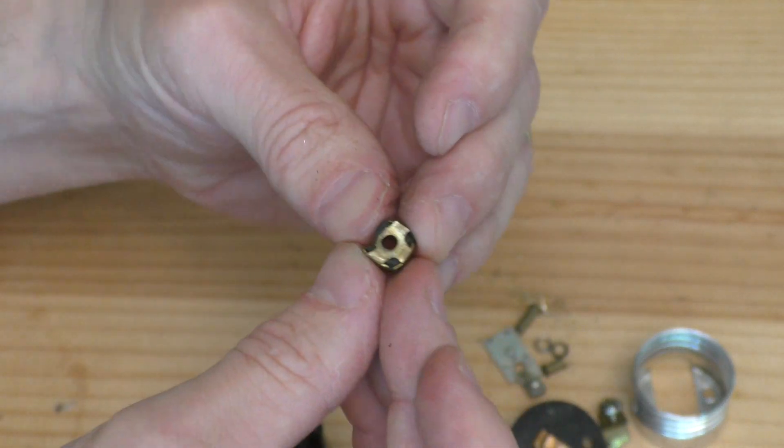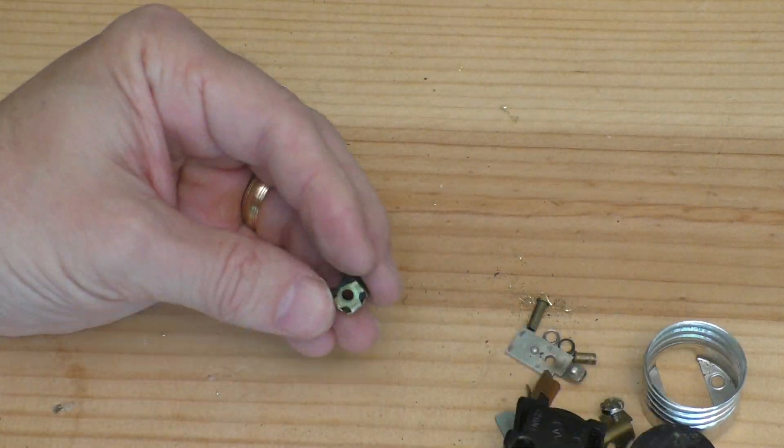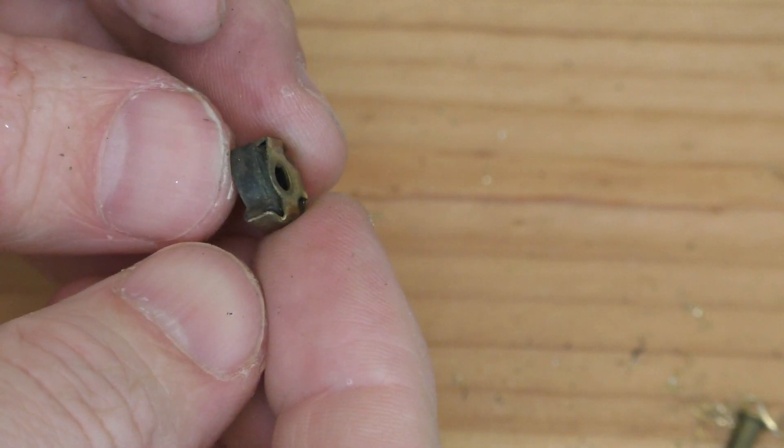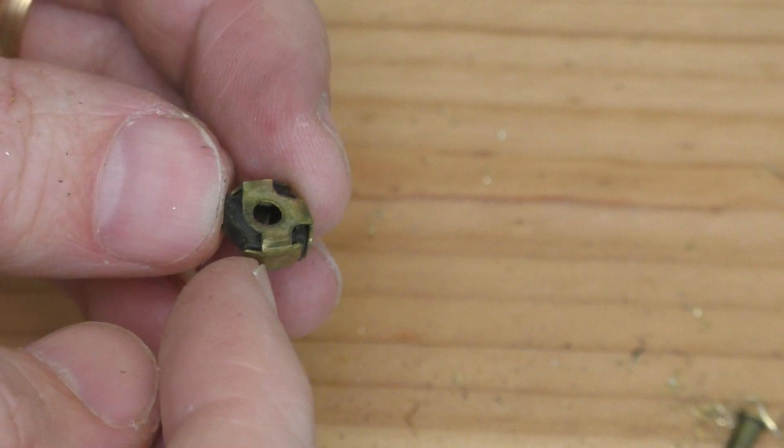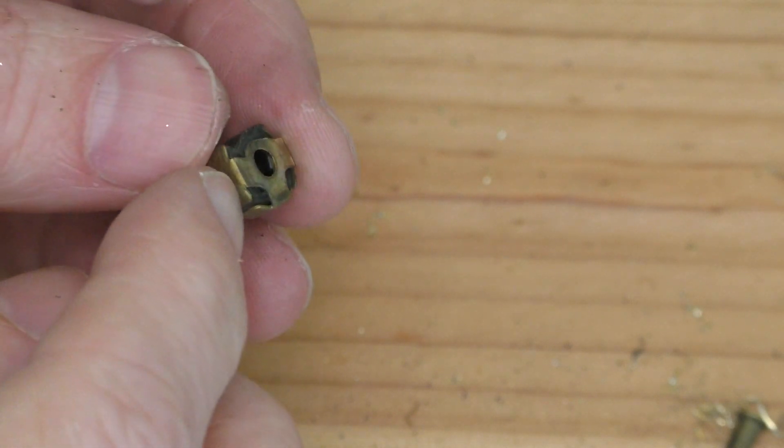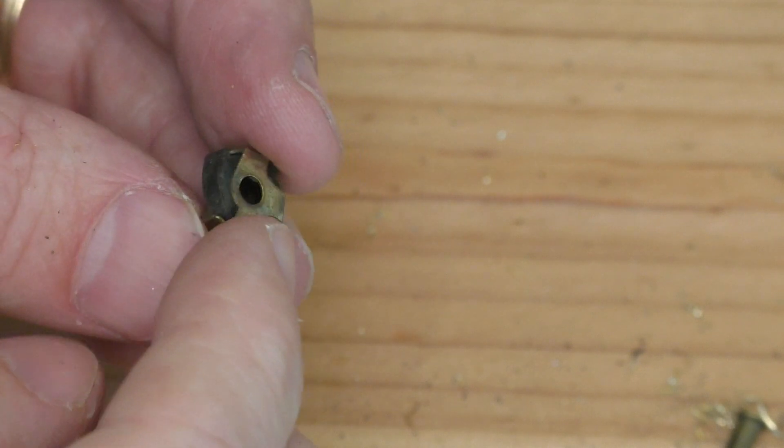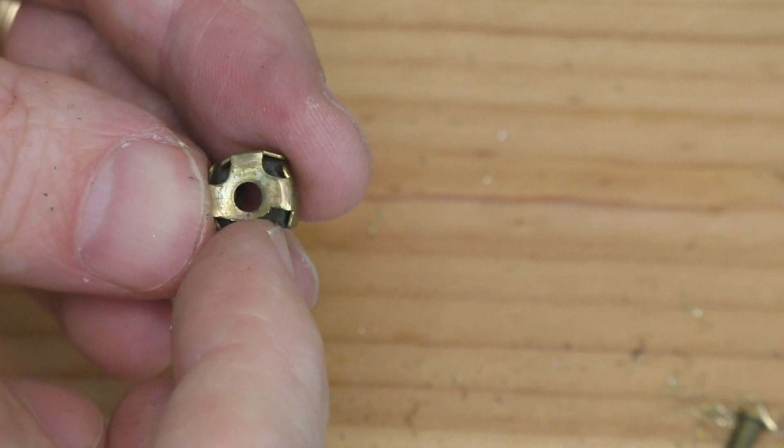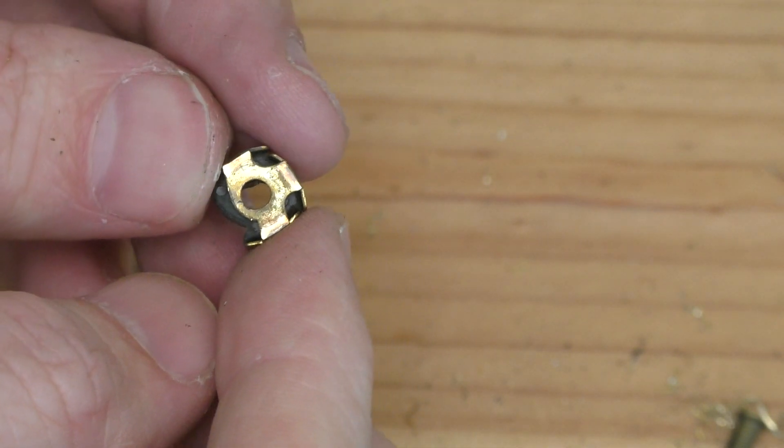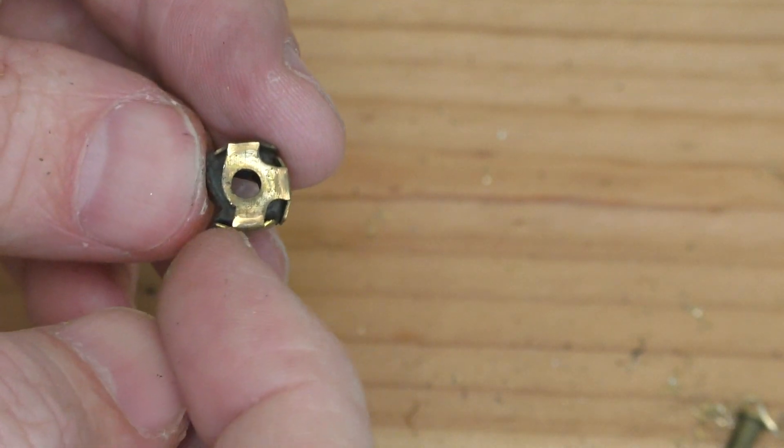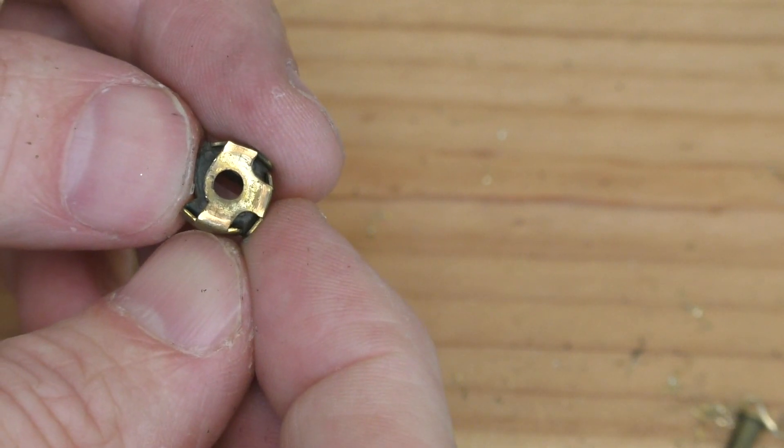So now if you look at this wheel closer, this is where the magic happens. You basically see this metal on this side, this side, and this side—they're all connected together—but there's no metal on this side. So as this turns, it's hitting three different spots, three different contacts.